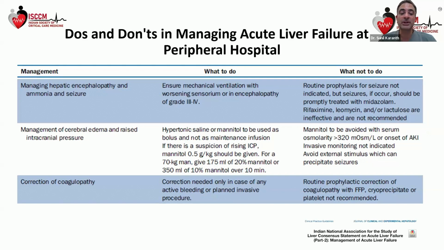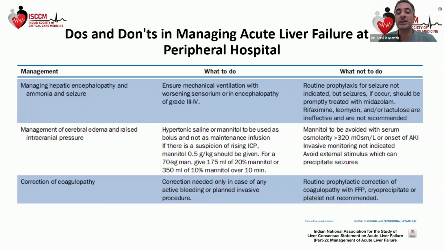Added to that, management of the complications is extremely important. If the patient is slipping into encephalopathy or showing signs of raised ICP, or is already in encephalopathy, monitoring for signs of ICP, such as looking at the flaps, constant monitoring of the GCS, and non-invasive methods such as optic nerve sheath, and deciding on when to take the airway and early airway protection. I think this is the key as well when we talk about monitoring the encephalopathy or the sensorium part, like in any other patient who has an altered sensorium.